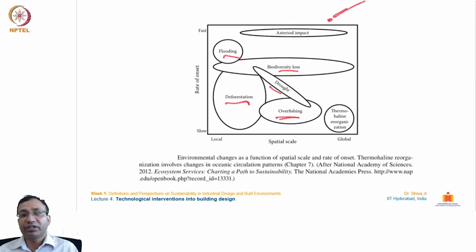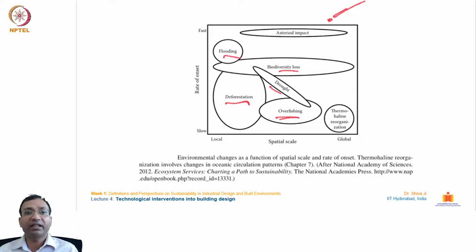So in an overall sense, if you see what could cause damage to our planet, on the x dimension, it's the spatial scale, whether it is local or global. And on the y dimension, it is the rate of onset, at the rate at which how fast it can impact. So from slow to fast. For example, a weird example, asteroid impact is given at the top of it. This has the potential to work from a local to the global level, and if it falls on any unfortunate day, god forbid, it can cause extensive damage, and it can happen at very fast rates.